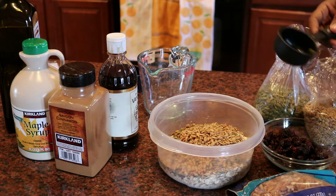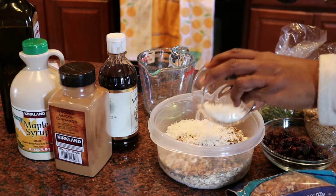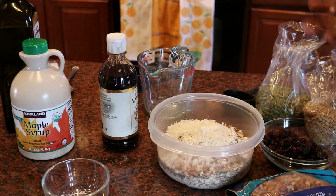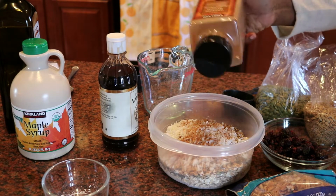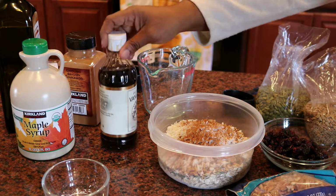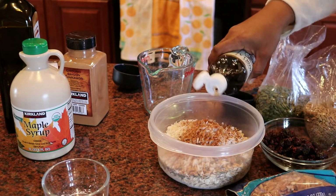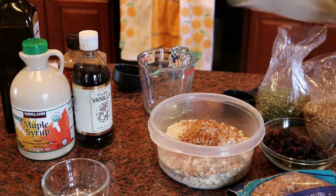Like a little coconut. I'll just pour this in there. It's about 1/3 cup of coconut. Go ahead and sprinkle on some cinnamon, about 1/2 teaspoon. Sprinkle in about 1 teaspoon of vanilla. Just a little bit. You know, I believe vanilla makes everything taste better. Just a little notch of vanilla.